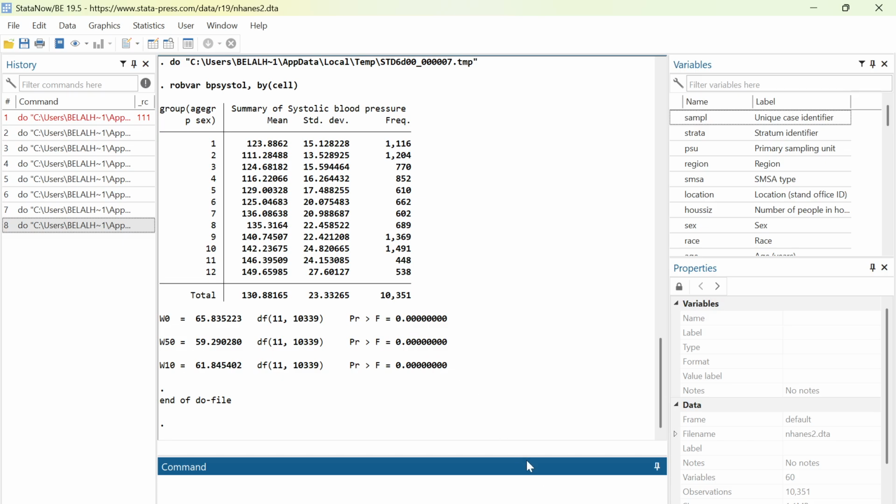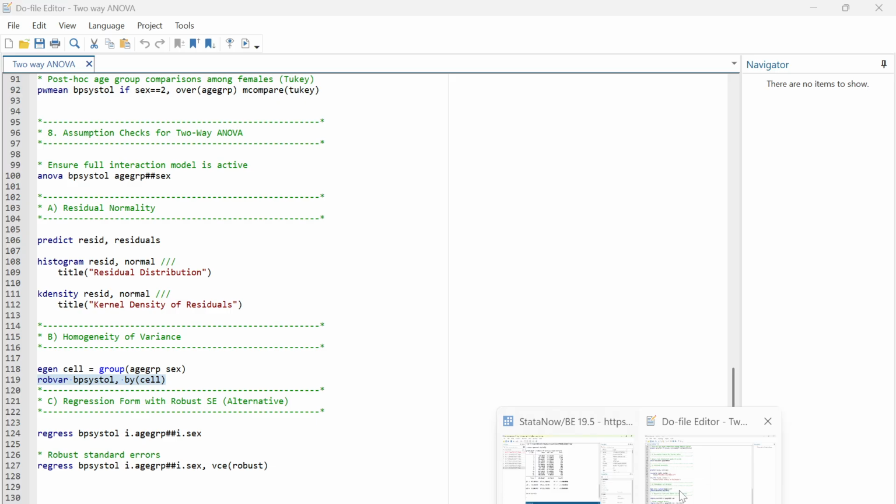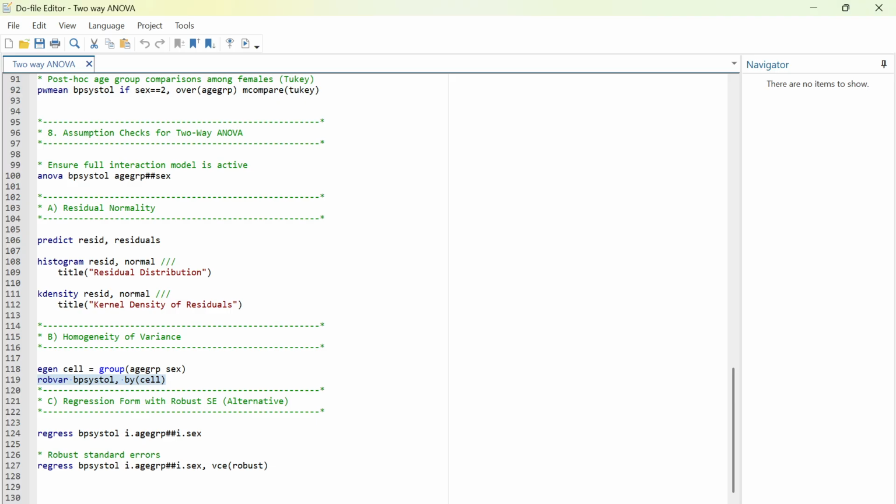And so we violate the assumption of equality of variance, also called homogeneity, or we can say that the model is heteroscedastic, meaning that the variances are not equal across the groups, right? And so we violate this assumption, and now what do we do?